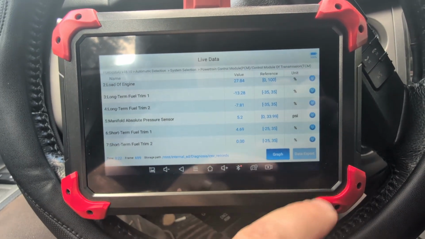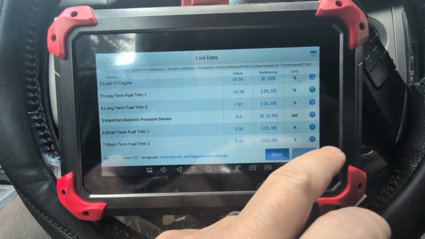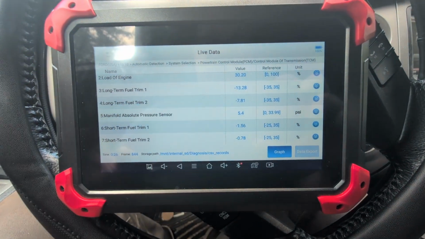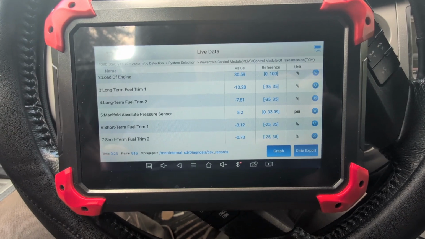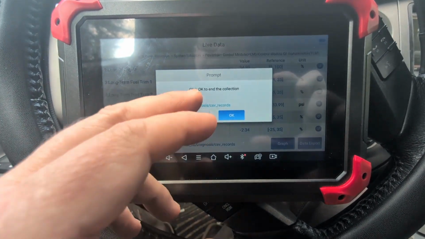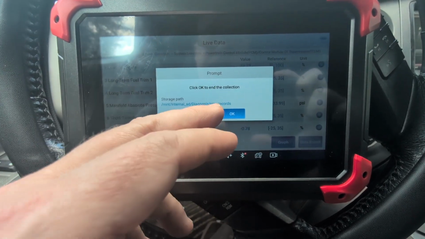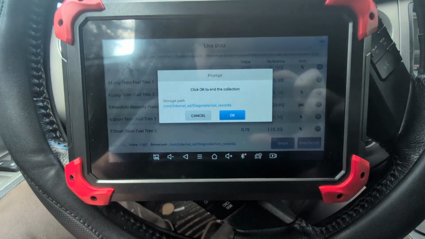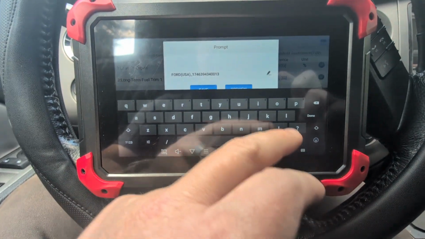And when we're done with that, keeping the engine on, don't switch the engine off when you come back from your drive, hit data export again. It's going to ask you if you're ready to save the collection of data. Hit OK right there.